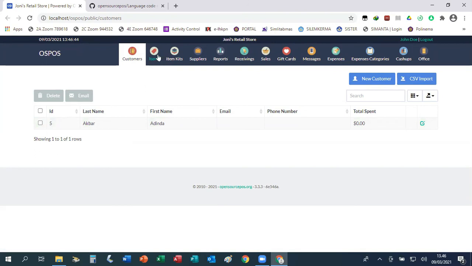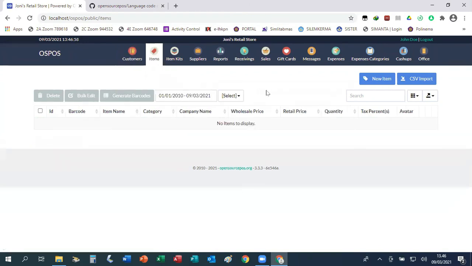Let's enter the goods data that we sell in our retail store by clicking on items icon. And then if we already had items data before, there will be a list displayed here.